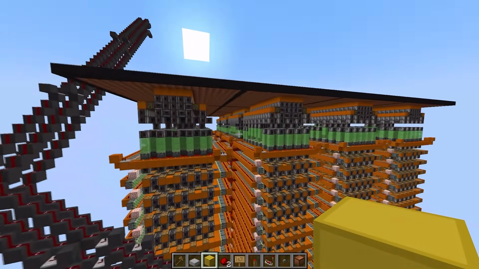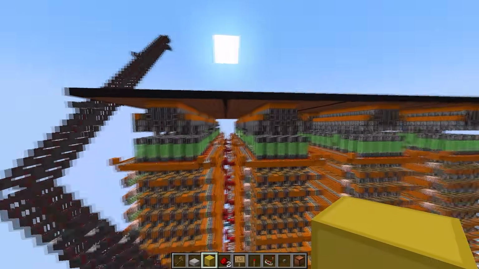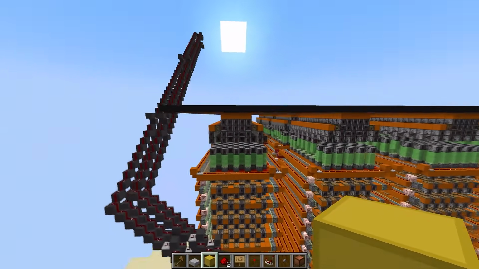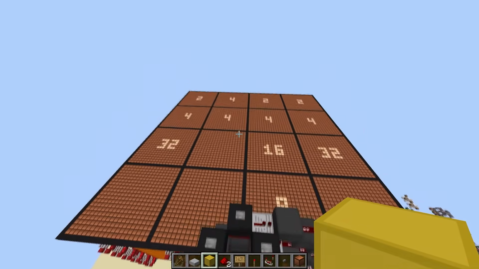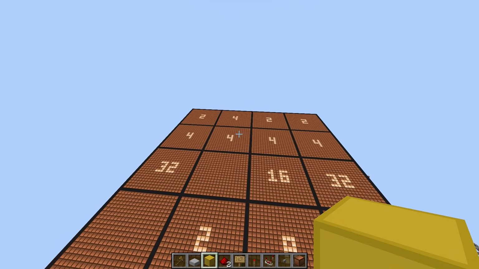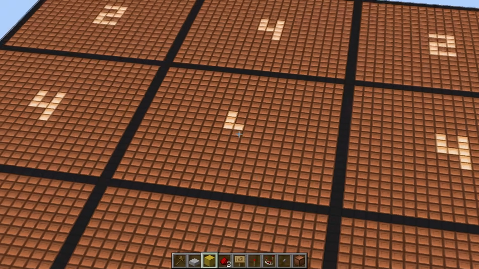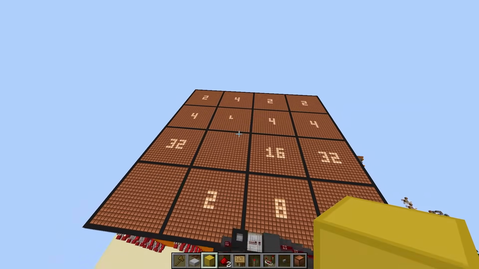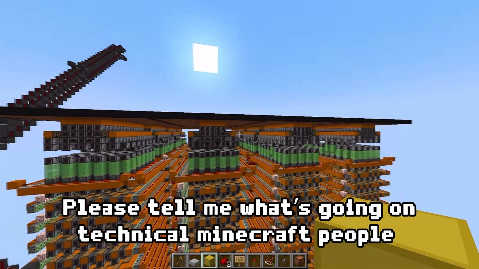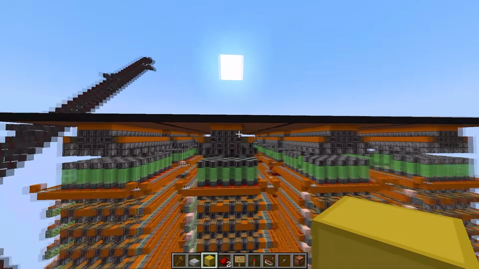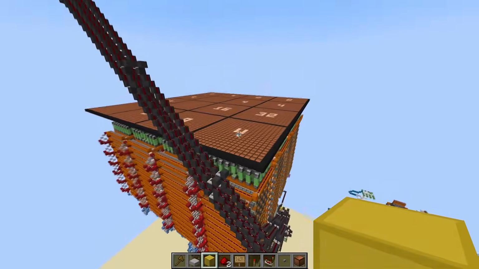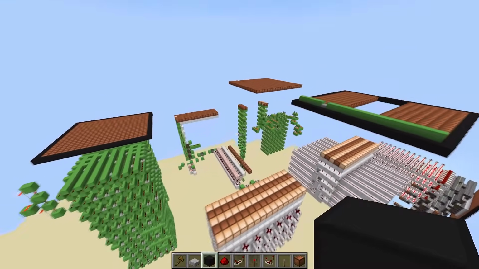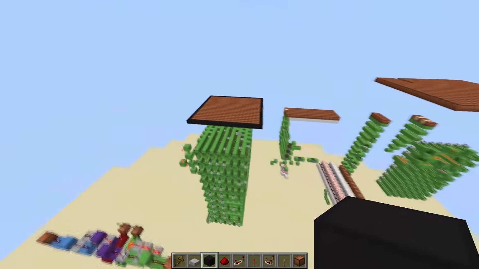The second problem is with these displays. I mean, they're really cool, don't get me wrong, but they're pretty laggy. They've got a lot of observer clocks and they don't update the lamps properly from far away. For example, if I move up right now, it doesn't actually show it. Like, see how it doesn't update properly? I don't really know what's going on there. I think it could be something to do with the fact that the display is mostly observers. I mean, I could be wrong. I don't know much about the technical lighting updates of the game, but let's just make a display that uses torches anyways.